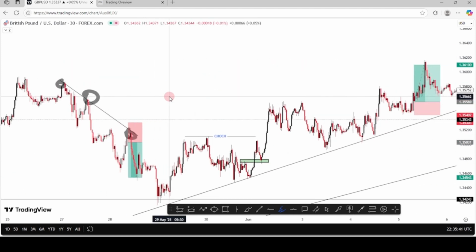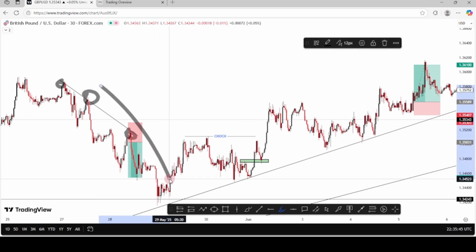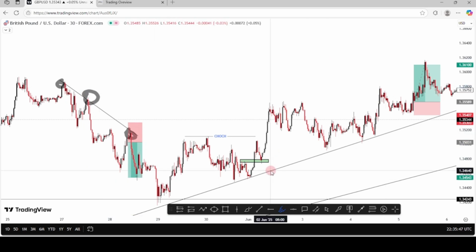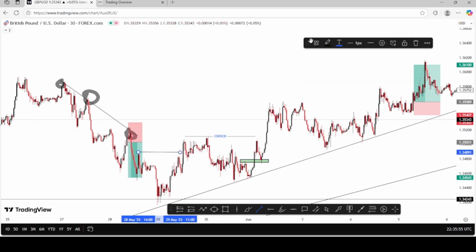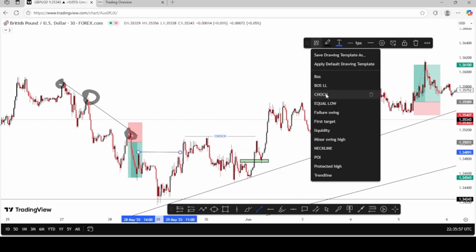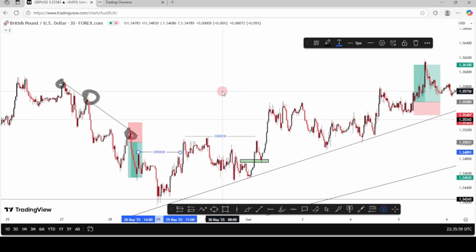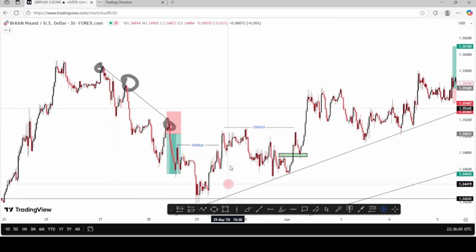So the same thing happened here. We have price pushing to the downside right here, and what happened? Price changed character in this zone. Look at what happened. We have a change of character around here. So if there's a change of character, that means that price is moving from a lower high, lower low to a higher high, higher low.